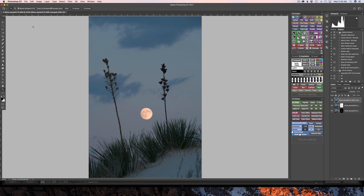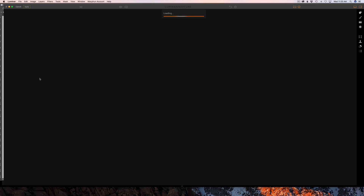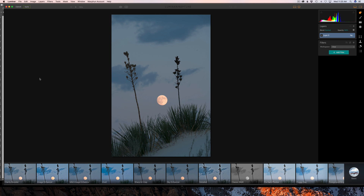Now I'll hit Command-Shift-E to merge that down to a single layer, then flatten it to a background image in the Layer Palette. Now I can treat this file like any other file. Those of you following my blogs and videos know I'm really excited about the new Luminar Neptune. If you go to my website, www.donsmithphotography.com, and click on the Affiliates and Discounts link on the homepage, you can buy your own copy of Luminar Neptune — currently selling at $69, and I think it's an absolute steal for what it can do.